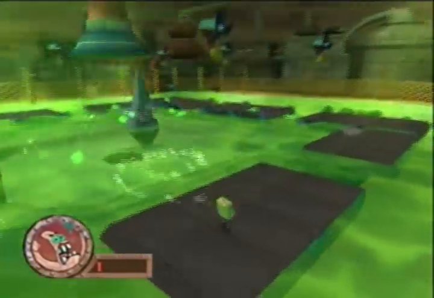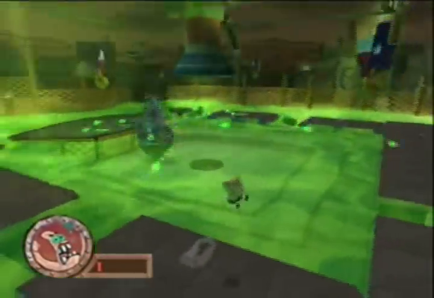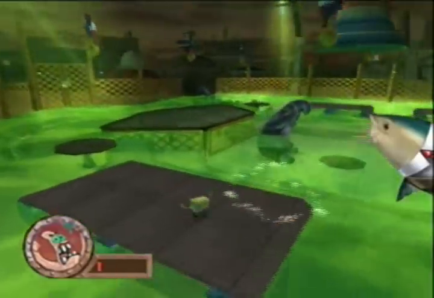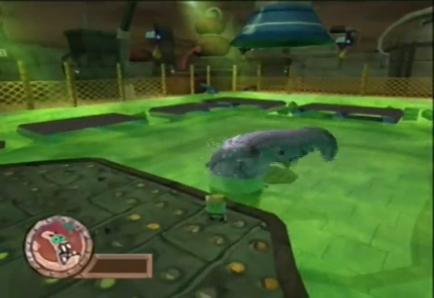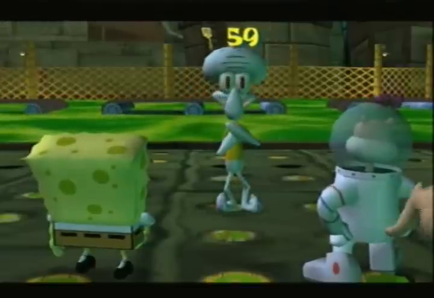Come on, this attack never hurt. That hits me. And back to the ball started. There's another opportunity for SpongeBob. Take that. No charge at all. So it spontaneously explodes.